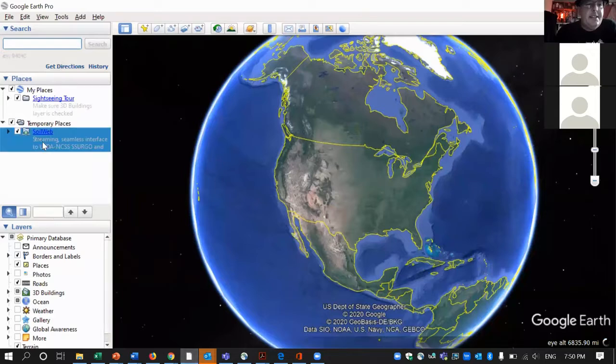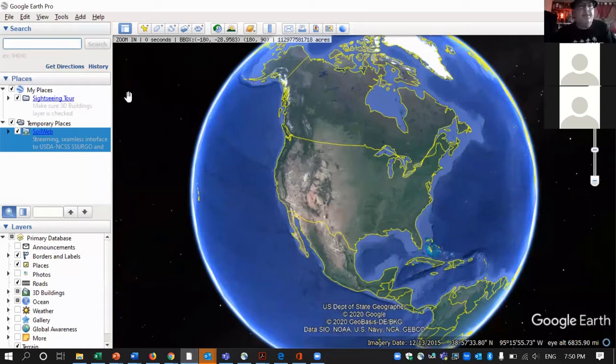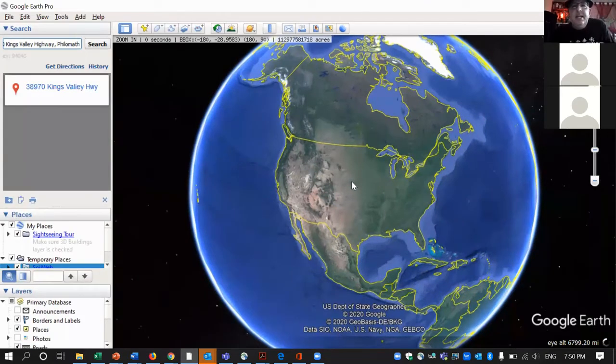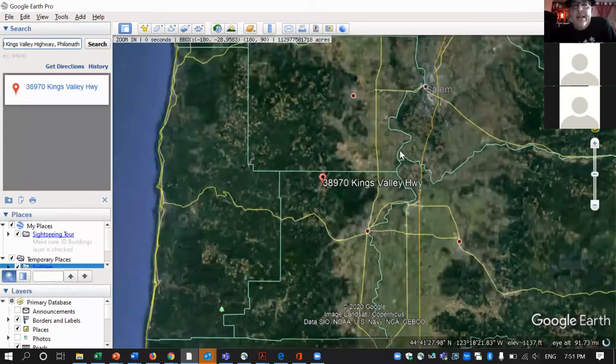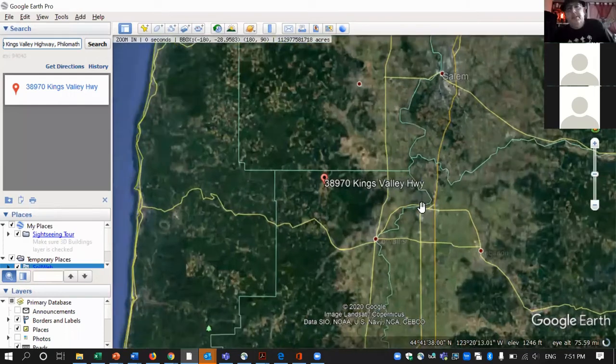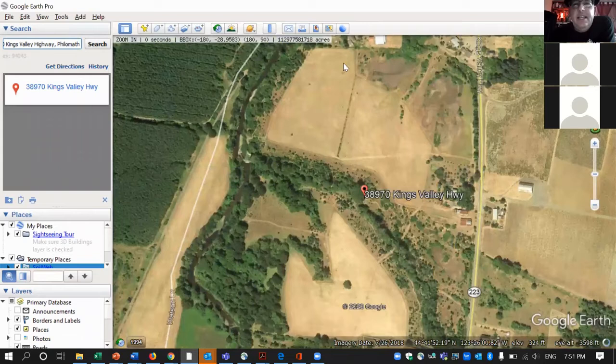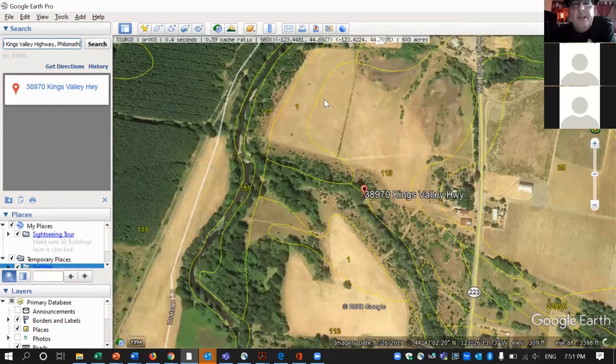And there it is. See this? Soil Web. So now I can put in our address and we'll just fly there and have a look at it, okay? So we're zooming in. Now, this only works in the United States of America, where we have all this data digital. And what you're seeing now, this is where we were going to meet, and you'll see these lines pop up. These are the boundaries of the different soil types.